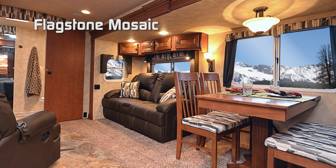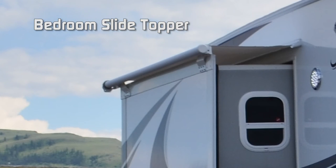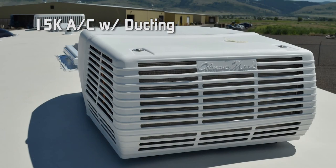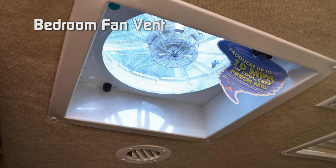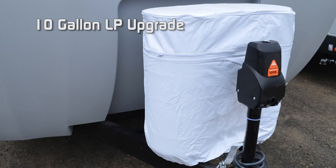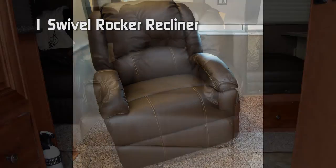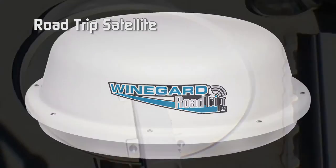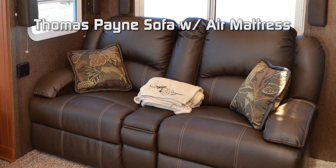Interior color options include Flagstone Mosaic, Early Autumn, and Shimmering Sands. Popular options for the 29L include booth with dream dinette, battery box kit, slide-out topper, bedroom slide-out awning topper, 19-inch 110 LED TV in the bedroom, 15,000 low-pro air conditioner, 10 cubic foot refrigerator, 15,000 BTU air conditioner with ducting, additional fantastic vent in the bathroom, additional fantastic vent in the bedroom, powered scissor jacks for front and rear, 10-gallon LP upgrade, slow rise nightshades, holding tank heat pads for all tanks, one swivel rocker recliner, one swivel rocker, hide-a-bed with pillows, air hide-a-bed with pillows, 60 or 100 watt solar panel, Road Trip satellite dish, Winegard satellite TV antenna combo, Aussie grill with bracket, 68-inch Thomas Payne sofa, or 68-inch Thomas Payne sofa with air mattress.